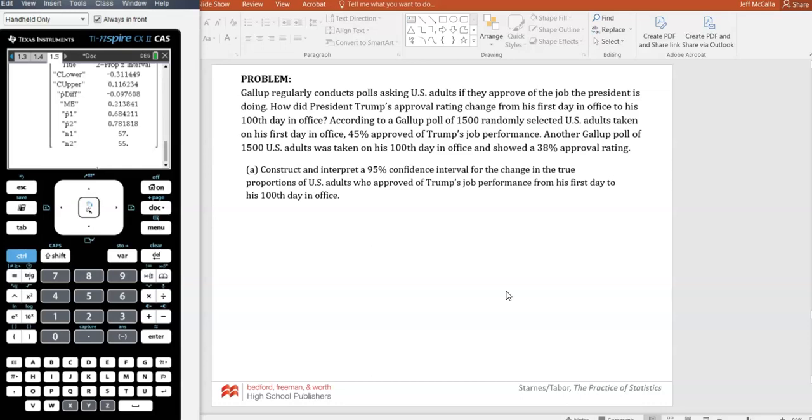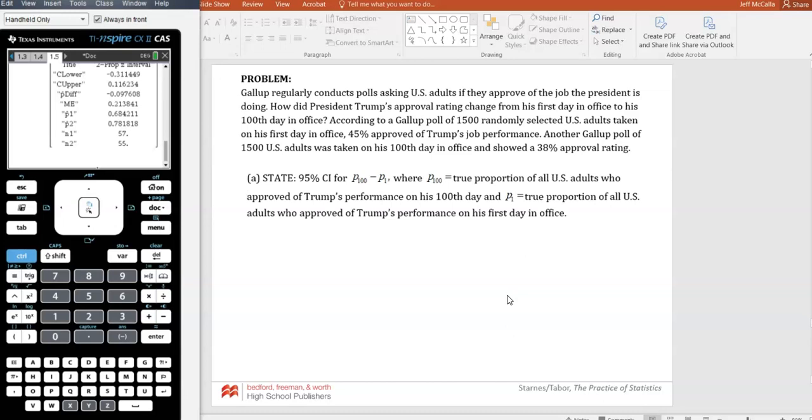So you need to put an order to this. In this case, like p100 minus p1, you could choose a different order. The other class asked that. I thought that was an interesting question. Your results may end up being positive instead of negative or vice versa, but you pretty much get the same results. And it's okay. Unless they specify the order in the question, you're actually allowed to do it either way. But you want to do the difference. We're comparing the two. That's how we compare two proportions. We subtract them. If it's positive, it might tell us one thing, and negative might tell us another.